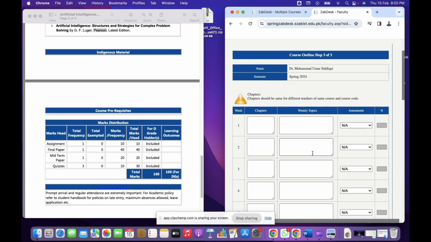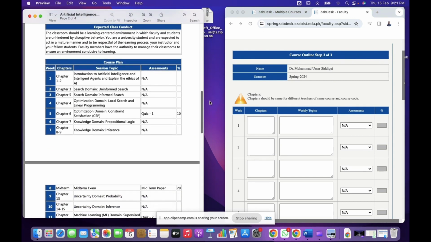Okay. So now I move towards the last step of the course outline where I have to place the course plan. Since I've already written everything, I can just take it from here and copy paste. So chapter 1, 2. Introduction to artificial intelligence.